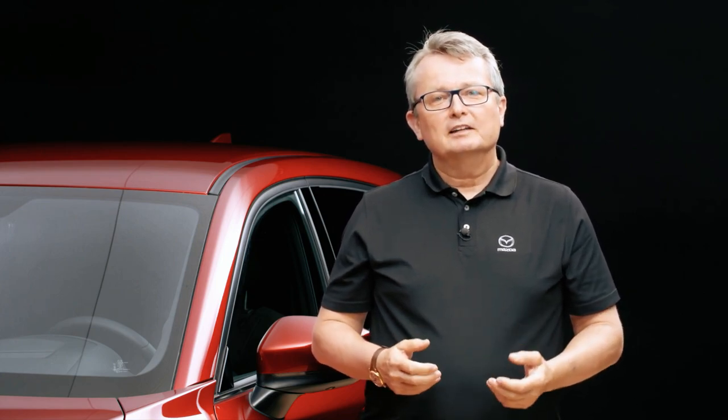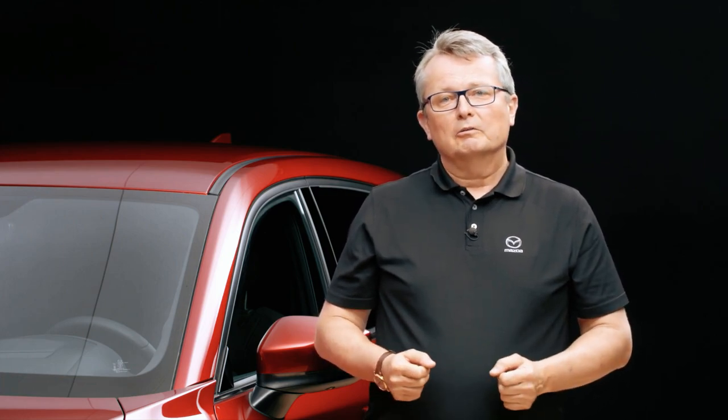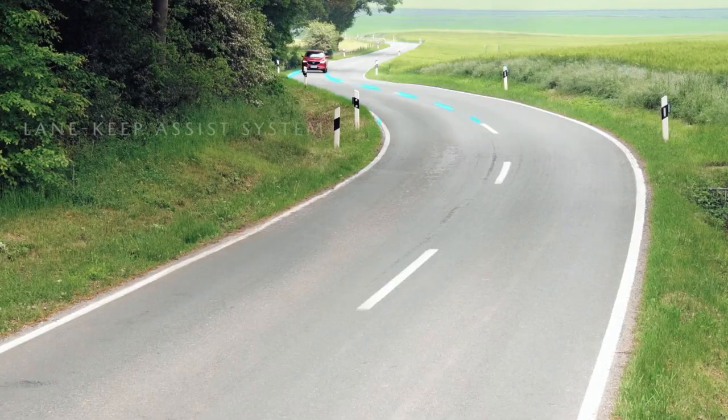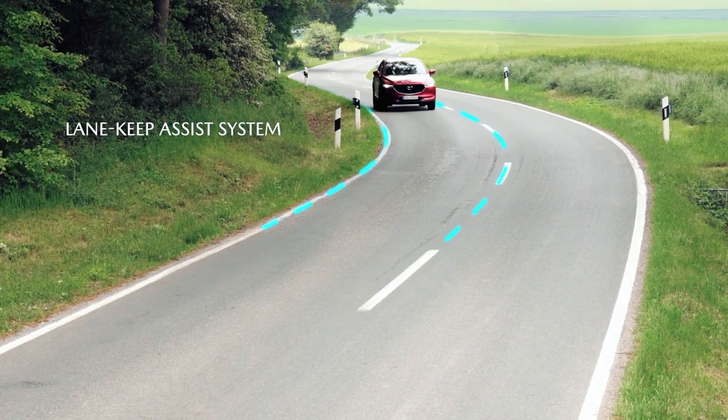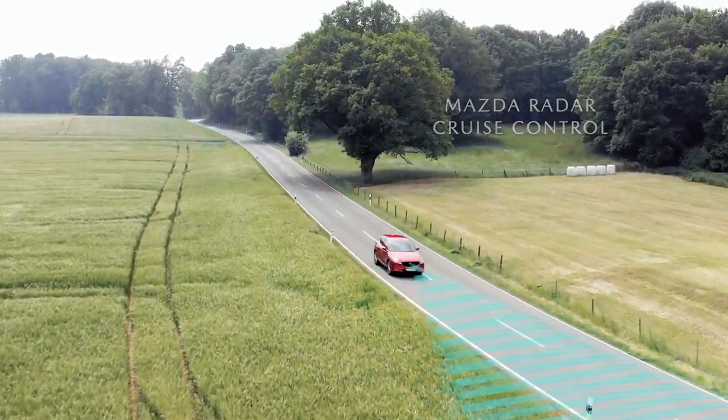SkyActive technologies are not only responsible for Mazda's unique joy of driving, they also provide the highest passive safety standards. For active safety, our range of iActiveSense driver assist systems offers a wealth of driver support to make journeys safer and more comfortable. This includes forward and reverse emergency brake functions, blind spot monitoring and lane keep assist functions, and adaptive cruise control, which can follow vehicles ahead even when slowing to a halt and moving off again.